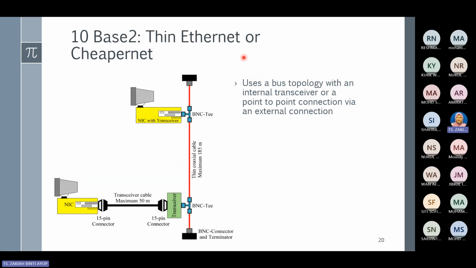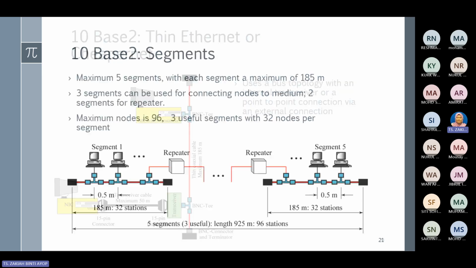Okay, so 10Base2, or thin Ethernet, or cheapernet, uses a bus topology, the same as the thicknet, the previous one.